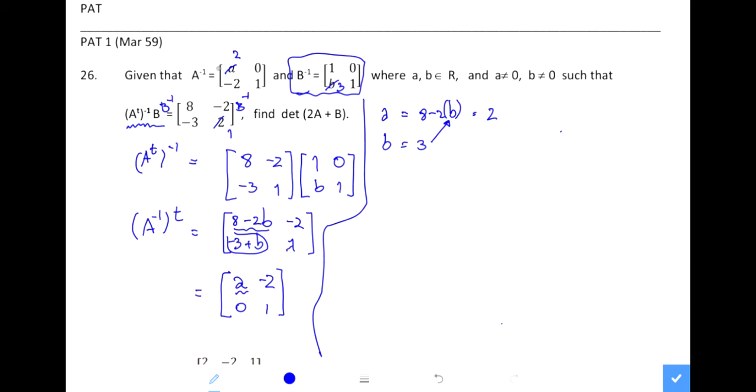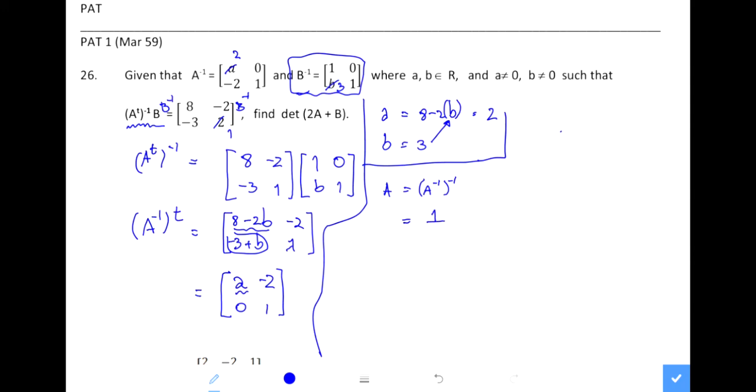When you have A inverse like this, you have B inverse like that, and you want to find 2A plus B. So you have to find A. If you have A inverse, you want to find A, so let's do it here. A is going to be equal to your A inverse, inversed again. If you inverse it two times, it comes back to the original. It has the same idea as when you do negative of negative, which is positive. So it's the same thing. Okay, so you want to get A, you have to do this one.